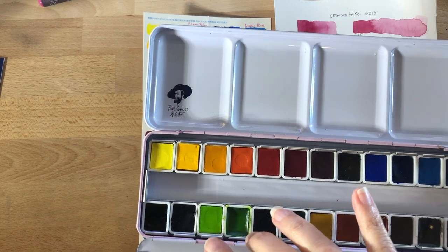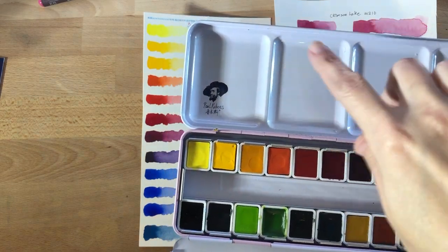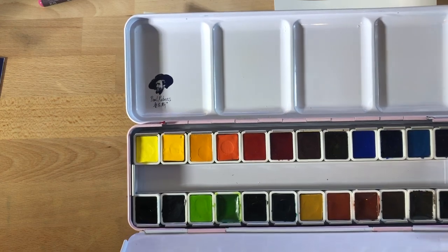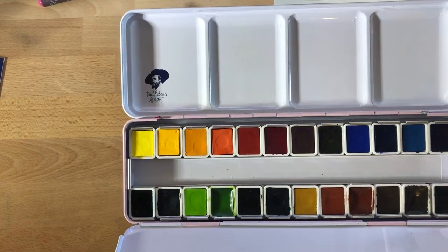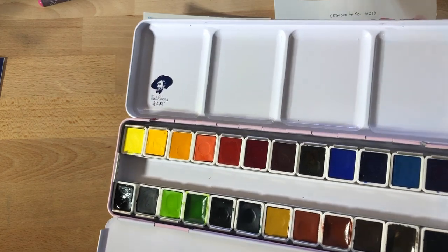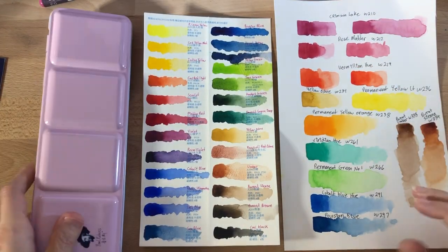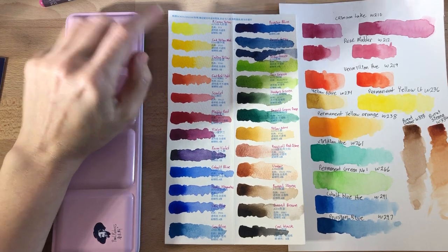For the most part the paints aren't really staining — I was able to clean up everything pretty well. The greens — the tea green, yellow green, and maybe a little of the hooker's green — seemed to leave a slight stain, but I used some isopropyl alcohol on a cotton swab and it cleaned right up. The paints seemed to wet really well, except a few of the blues got a little tacky and I had to add more water. Overall for $38 this is a really good set — maybe not exactly the same as full artist grade, but again, it's $38.